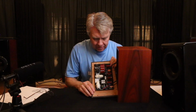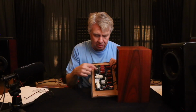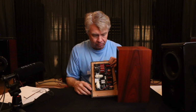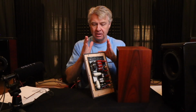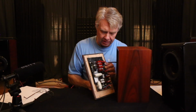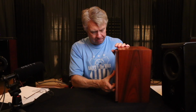So, can we go in and just upgrade all these parts? Well, we could. But we start replacing all of these parts with good quality polycaps and air core inductors. They're never going to fit in this speaker. They're never going to fit on here. Just the 5 inductors alone would be stacked on a double layer board to keep them separated, and they would fill this whole back of this cabinet here, let alone all the other parts. So to make this into a better sounding speaker, it would require mounting the whole crossover externally, because it's never going to fit in this box.